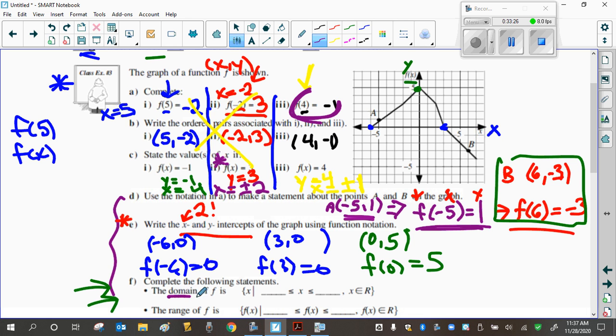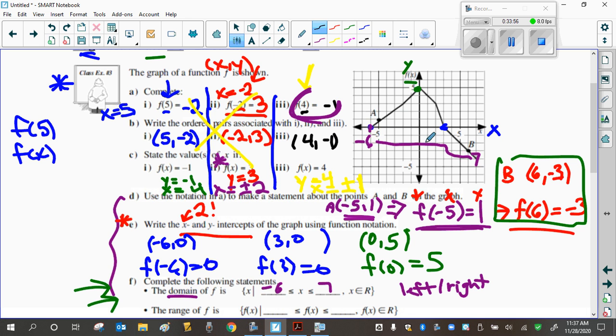Okay, so remember domain means how far left to right it goes on the graph. And this one doesn't have arrows, so it does not go forever left and forever right. It stops right here at negative 6. And it goes all the way to that dot right there. So 1, 2, it goes to 7. So negative 6 to 7. All the numbers in between because it's a connected line.